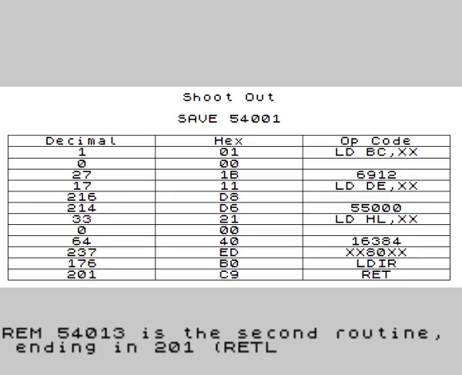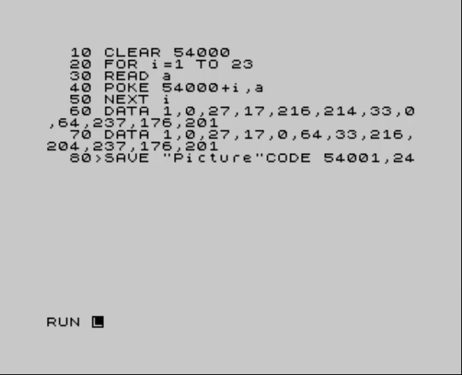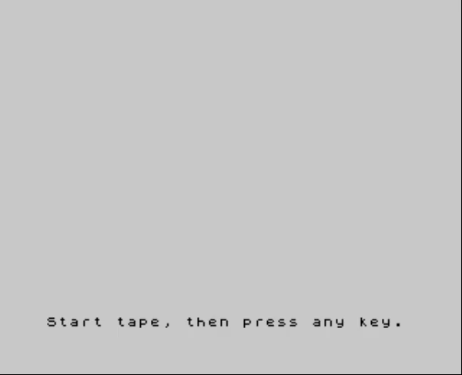And the second routine is 54013. The last bit is an LDIR command. 237 176 is LDIR, which is copy everything from one pair of registers to another pair of registers for a length of the third pair of registers. So that's why we need 12 bytes. We need to save this code to tape though. Starting address 54001 for length of 24. That is all done successfully, as written in the book. So that will be fine.